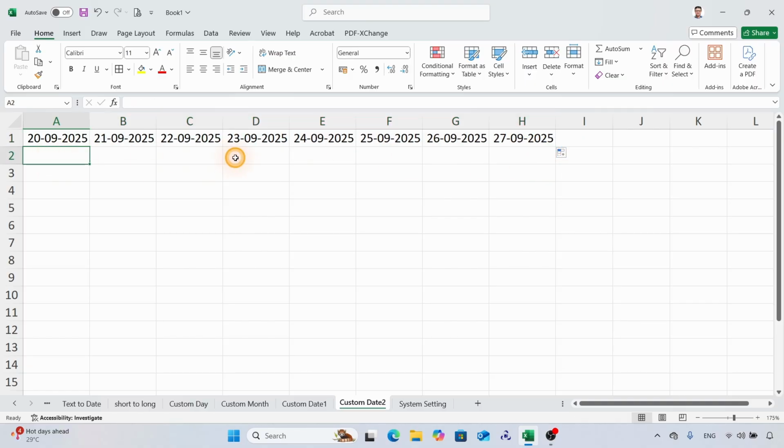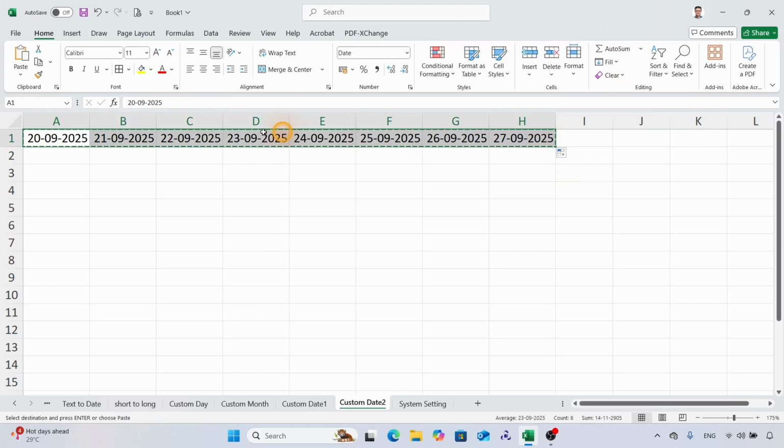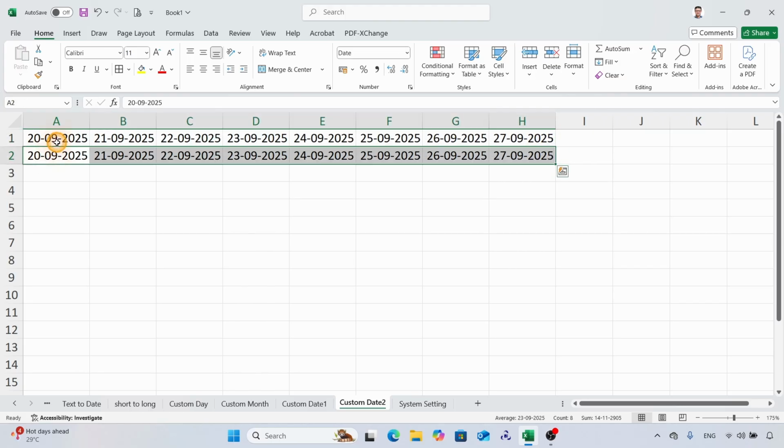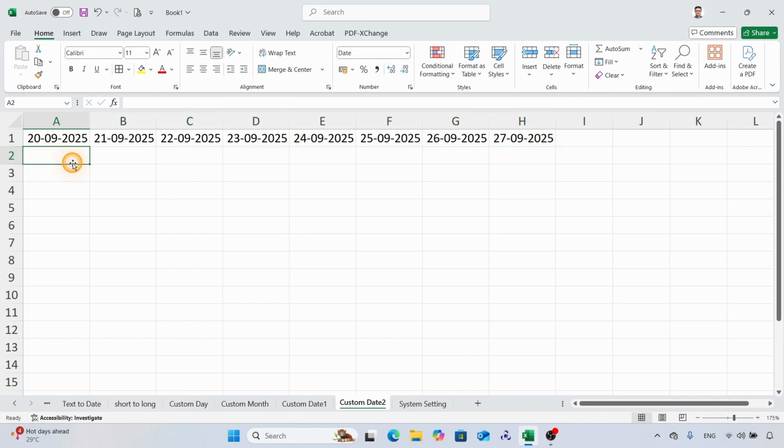Then suppose we want to copy this. Normally we just select it and copy and paste here. What's the problem is, if you make any changes in the first row, it will not be reflected in the second row. So this is not good. So we delete it. Then what we do is, we click on the cell just below, press the equal to sign, then select the cell, and press enter. So this date is copied here. When you make any changes in the first row, that change will be reflected in the next row below. So you can drag now.